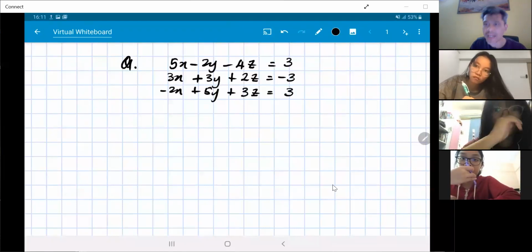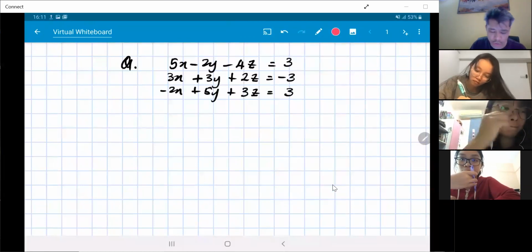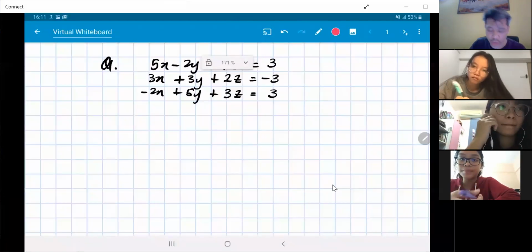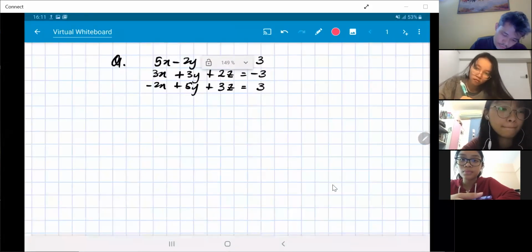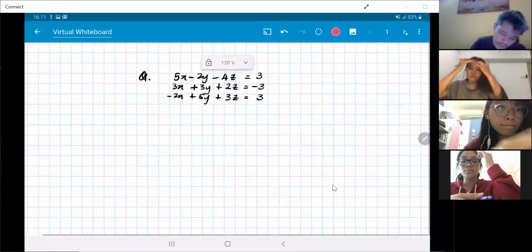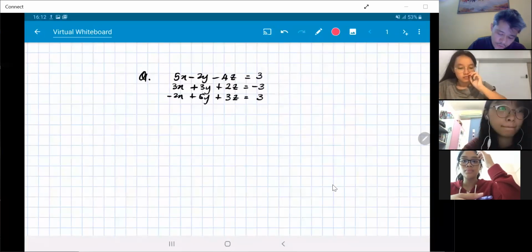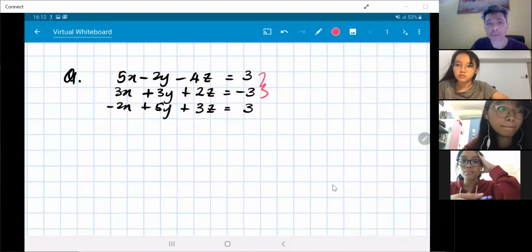Now, there are many ways to solve this, but I think the simplest way is to do this. You see we've got three equations. Let me drag this so that I can put it in the center of the screen so that you can see it easily. Okay, so first, we are going to focus on just these two.